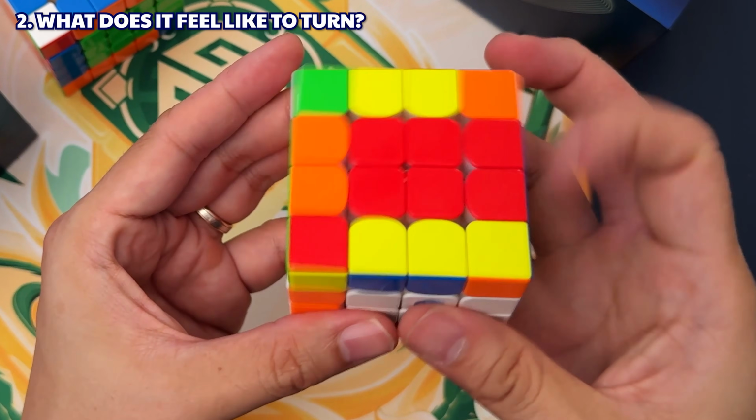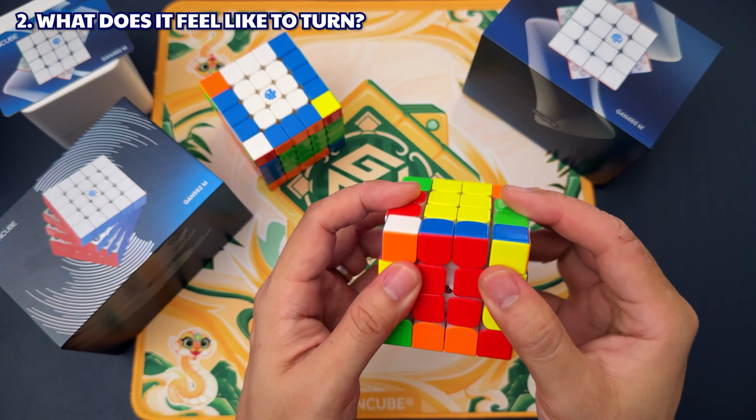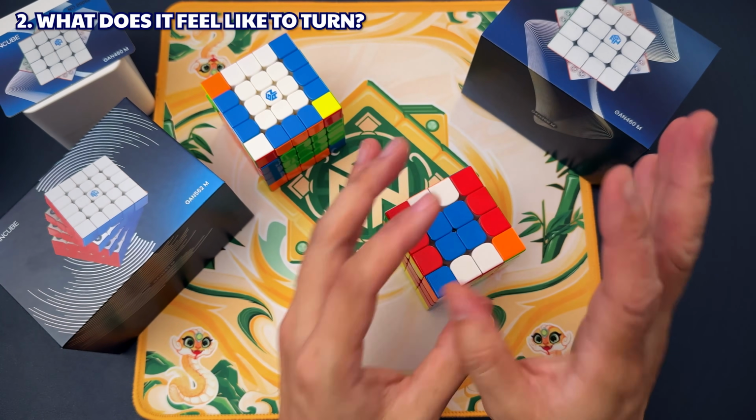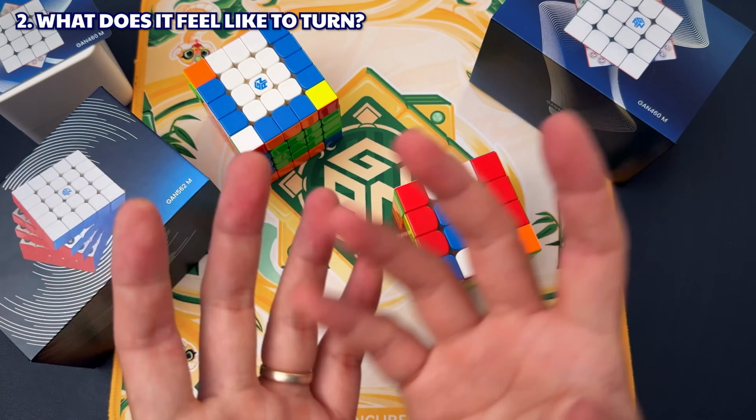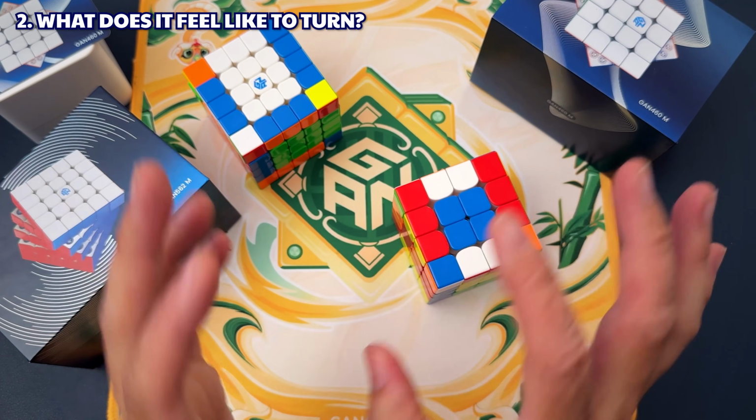I don't know, it's hard to describe. I mean, obviously it does have springs. Like this is, you know, maglev technology for centers. It's amazing and all that stuff. Well, that's what the brands would like you to think, but it's very much like a 3x3 thing.